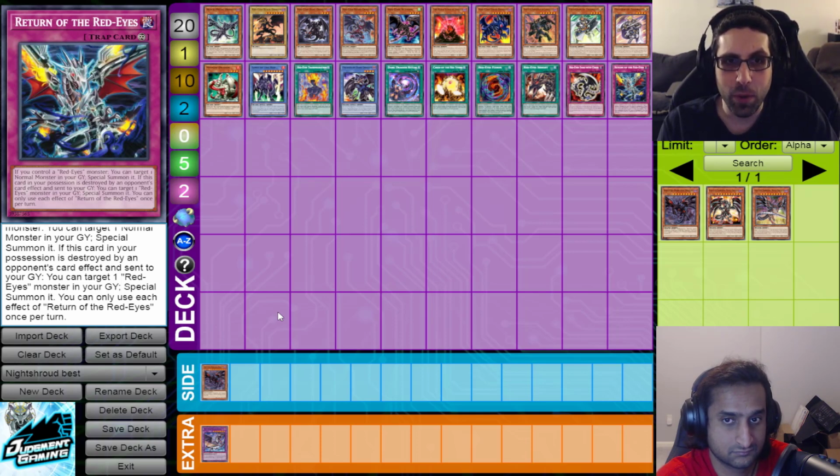And if your opponent's like, well, I don't want you doing that, I'm going to destroy it, you're like, cool. Well, it's going to summon my Red Eyes one more time. Yep. Except it can summon any Red Eyes monster on the destruction effect. Yes. Not just normal. So, yeah, Return of the Red Eyes is very, very good. It's a really good card.